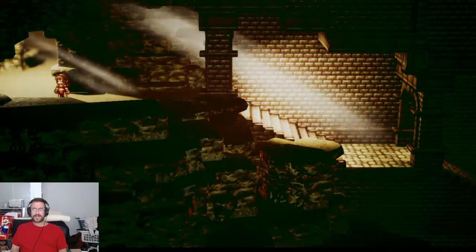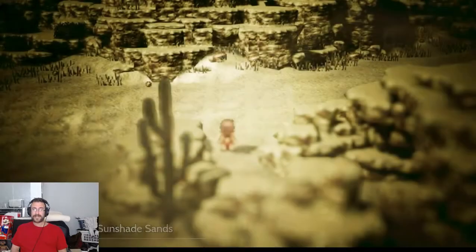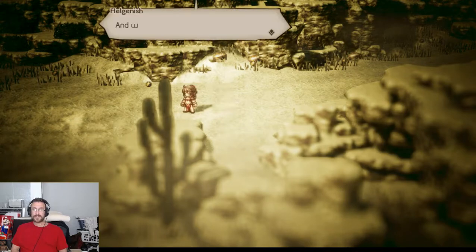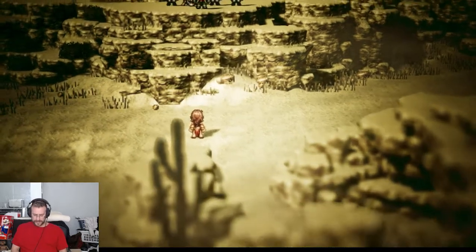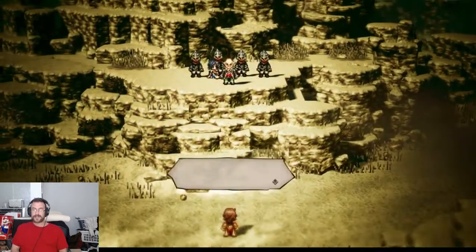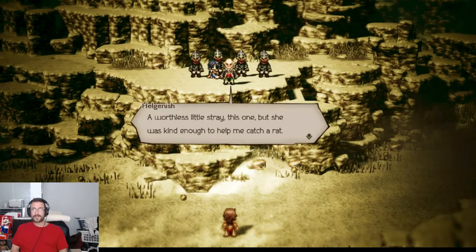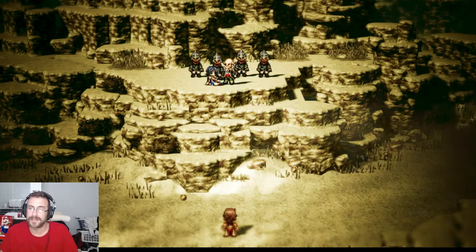It wouldn't dare make me go through all that chatter again, would it? Just to fight him, because there he is. He's going to get away. I won't let that happen. And where am I? Let's see if we can press a bunch of buttons and skip all this. We can't. Are you kidding?